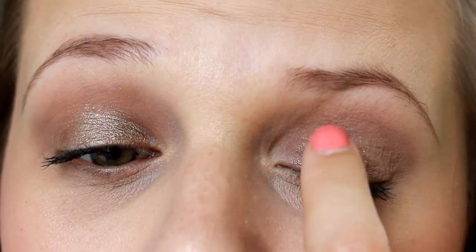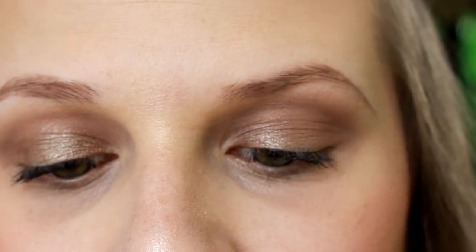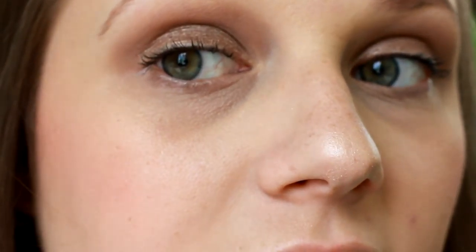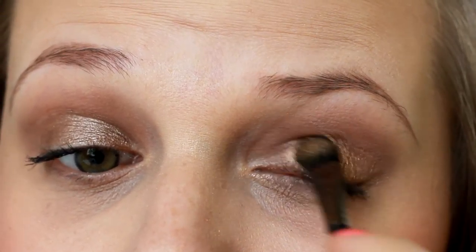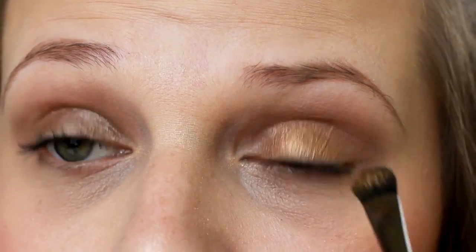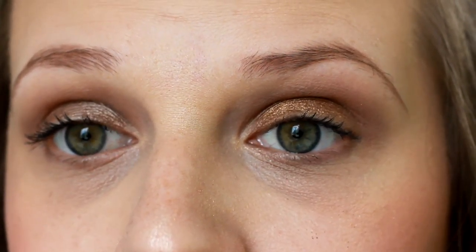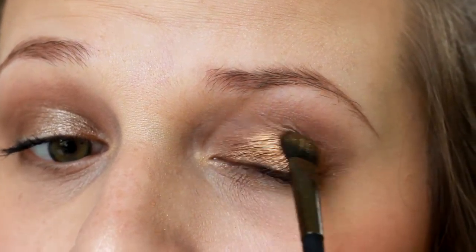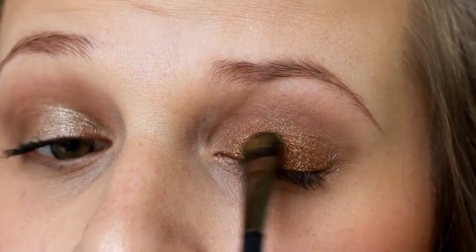This is going to be a very simple, easy three-step eye look. Then we're going in with a Makeup Geek product — this is their Pigment in Poker Face. I love Makeup Geek products. This pigment is just very pretty, it's very bronzy. I'm going to be applying this with just a very flat brush — it is my Revolution BX80 brush by Royal and Lincoln. I'm just going to put a little bit in the lid of this and then apply it directly onto that base we just applied to give it a little bit more of a gold, bronze look.